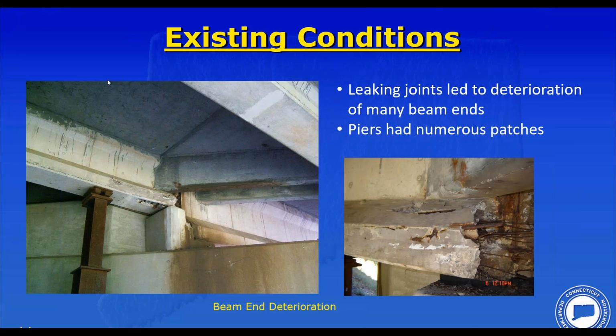And here's a photo underneath the bridge. You can see the bridge looks in pretty good shape. However, look, we've got a post here. This beam has actually been posted up, not load posted, but posted up, meaning supported by a post, because of significant deterioration at the end of this beam. Basically, the last 2 feet of the beam were in terrible condition, and there was more than one beam that had this situation. So it's a good example where even if you have concrete beams, if you have leaking deck joints, you can see the staining on the pier. These joints have just been leaking for years and years and years, leading to significant deterioration downstairs.